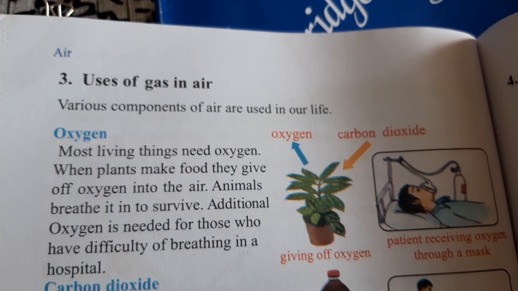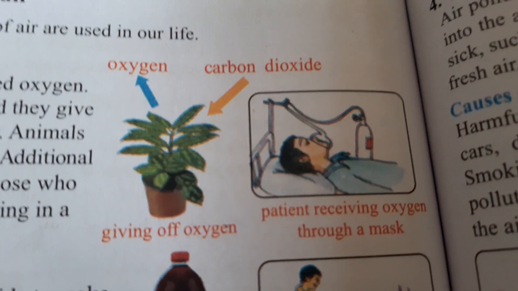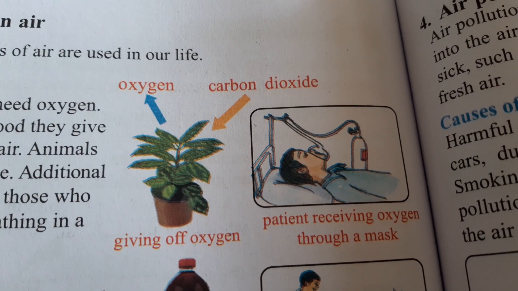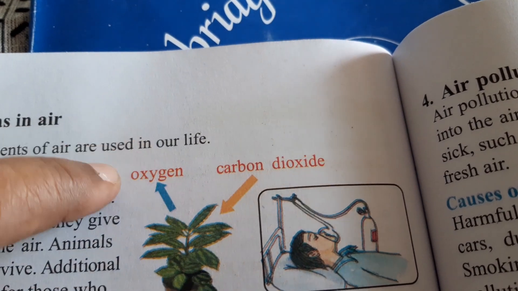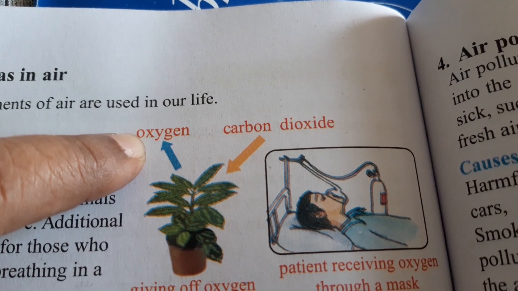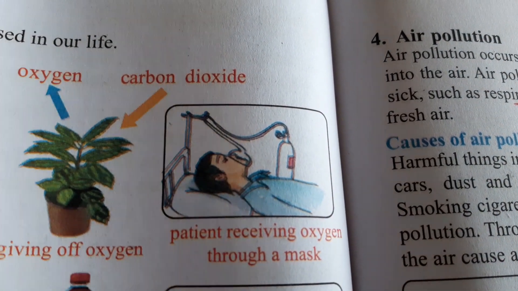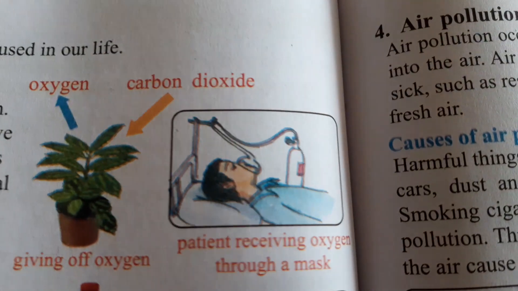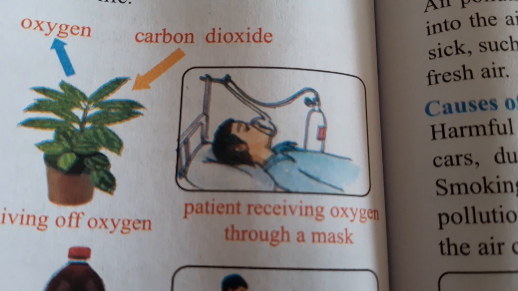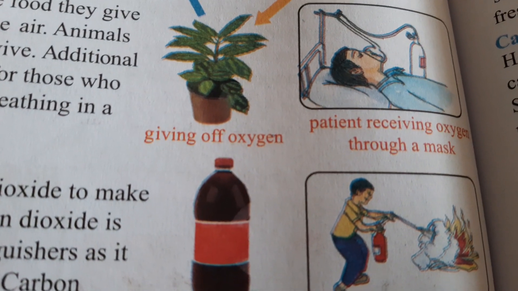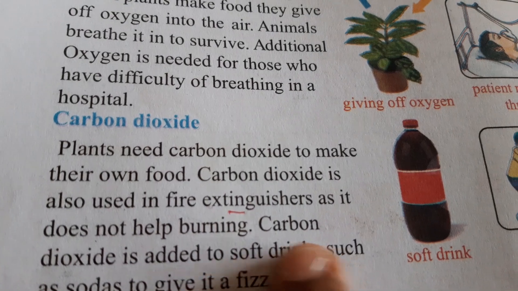Uses of gases in air: we use oxygen for breathing. And for plants - you see here there is a picture of a plant showing that leaves are taking carbon dioxide from the air. This arrow means it is going into the leaf to make food, and it is releasing oxygen, which we humans and all other living things take to survive. In soft drinks we use carbon dioxide, which is also used in fire extinguishers - we use fire extinguishers to stop fire from burning.